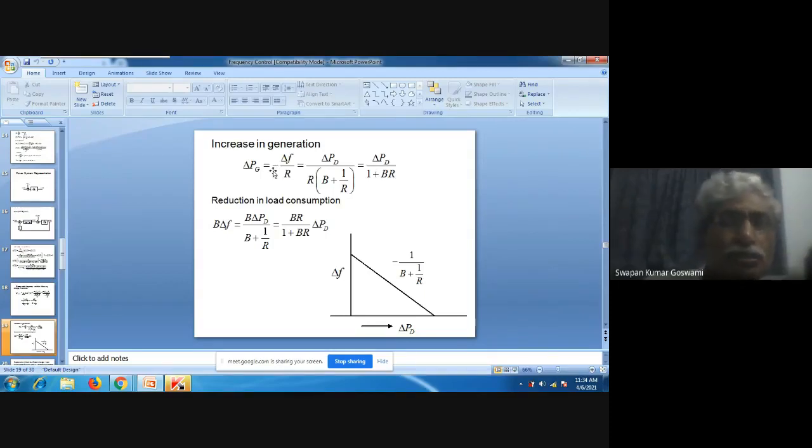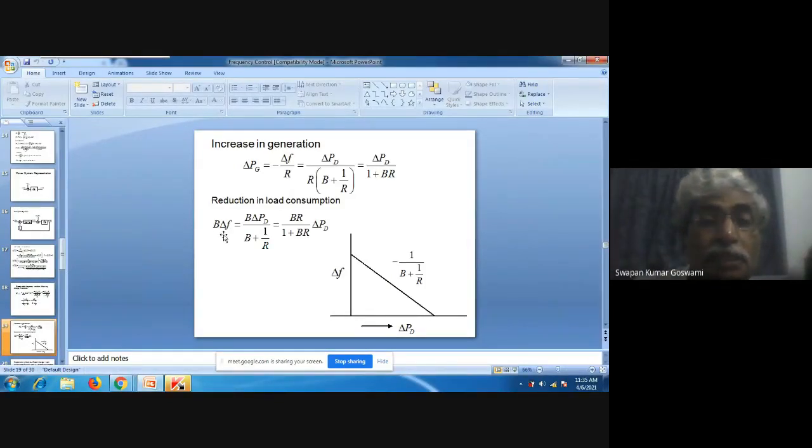Assuming that the load is not sensitive to frequency, obviously the B delta F part will remain zero. And if the B delta F part remains zero, then the newly connected load is getting somewhat less power to consume. Why somewhat less power to consume? Because the existing loads are consuming the same amount of power that they were consuming previously. So the shortfall of generation would have been much higher. Since the shortfall of generation is more, obviously this shortfall of load would have been supplied by the system by reducing its frequency further.